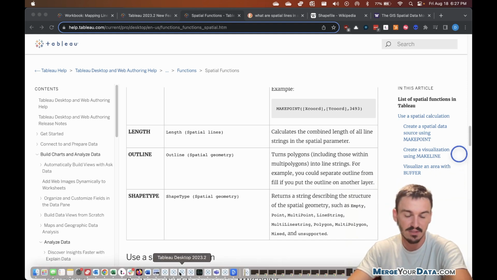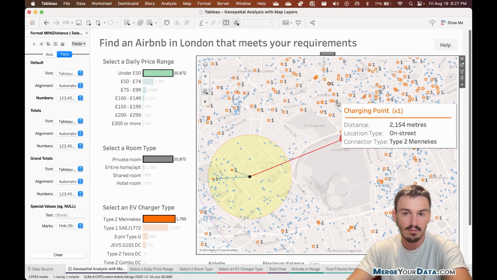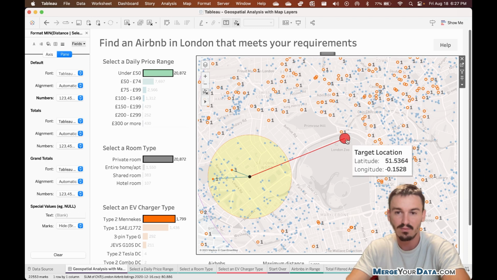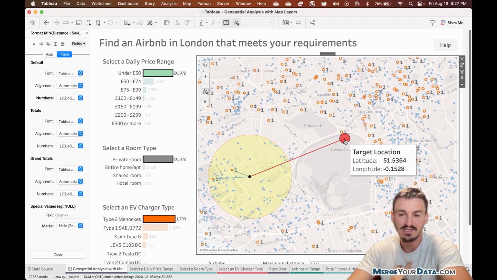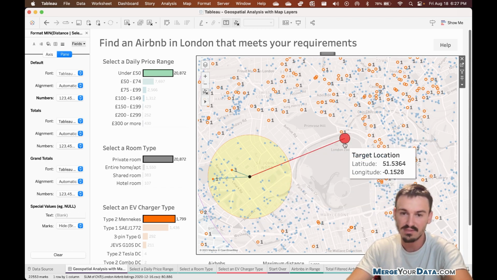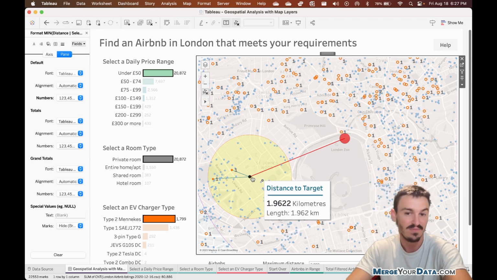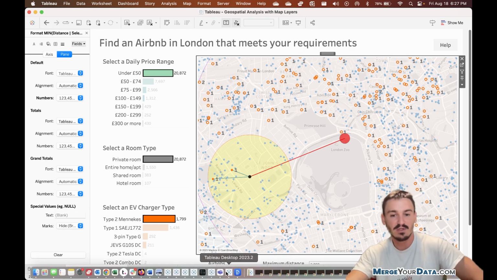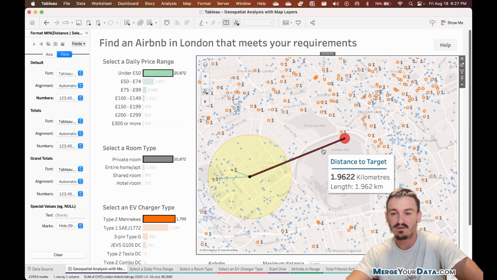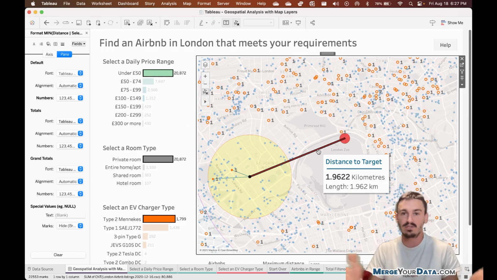I'm going to pull up a visualization from Mark Reed, and he had this built out where we have these 2 points and a line in between. And for whatever reason, I assumed that Tableau would take these 2 points and then understand that there's a map in the background and determine what the length is. But that's not the case. It's not how the length function works, obviously, because you need the data behind the scenes. But for a beginner in the geospatial arena like me, that was not obvious at first. And so you could see I put the length below the actual distance here, and it's the exact same because we're really just measuring in our data set the distance between 2 points.